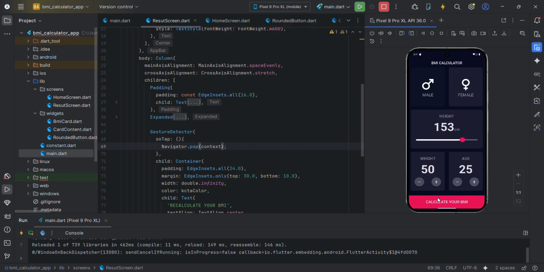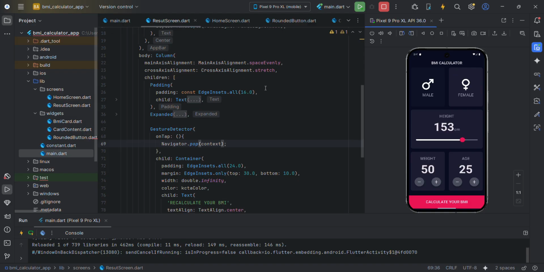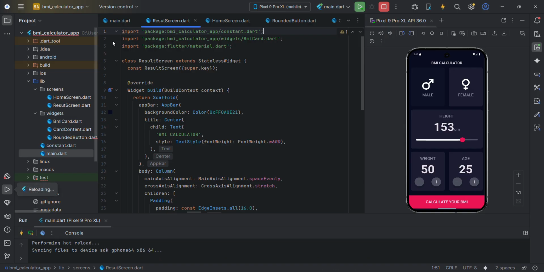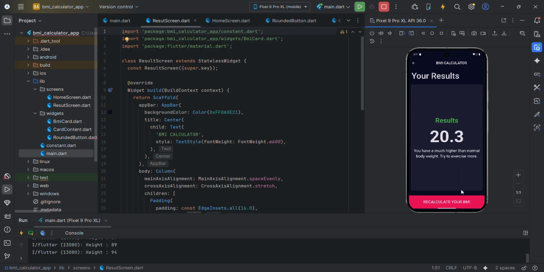When I click, we go back to the normal screen with the app bar. Clear? Some might face a little problem here. This is how the topic is. Okay, so in the next class we'll get the input from the main screen here and try to get the results back here.